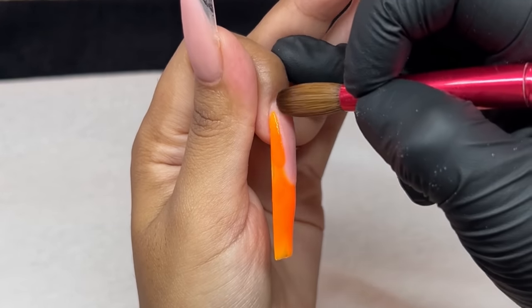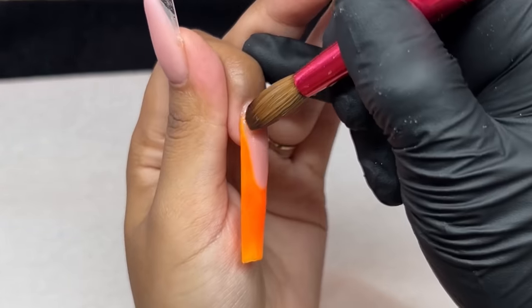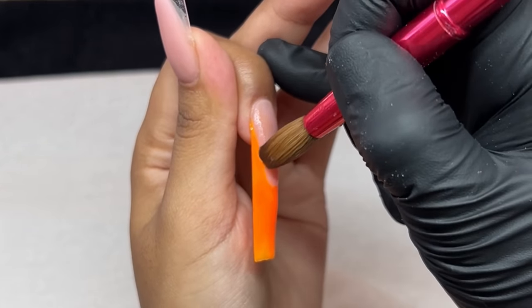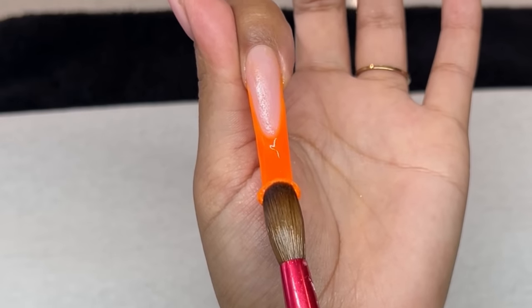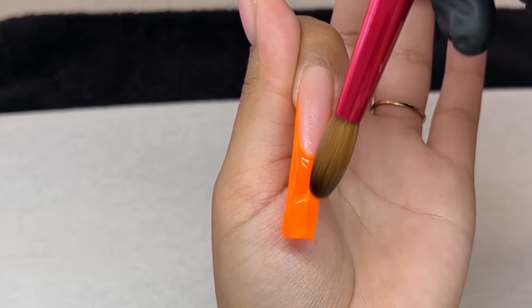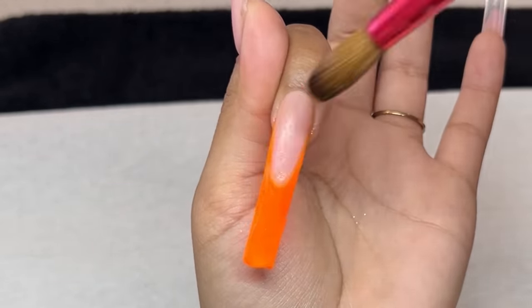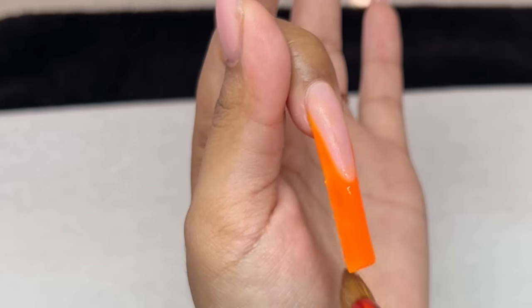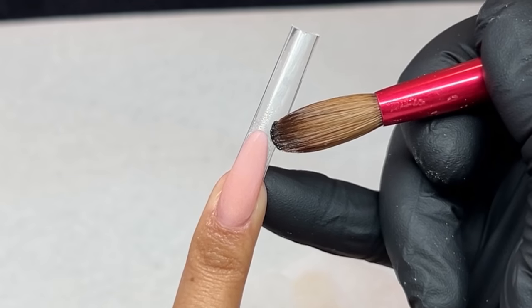If I do overlap, you'll see me like here, carve that out, and I'm pretty much just cleaning it off of the surface of my nail. Yes, you can always file it off, but I like to just pre-clean things off. That way my filing is a lot more minimal, and I already have pretty much the shape that I want for this nail already made once I'm done. And I don't have to overfile. So that's just my process. You can always overlap it if you want a crisper look.